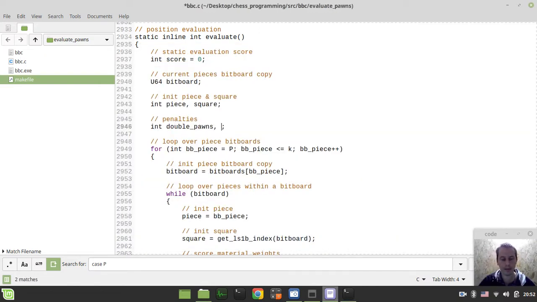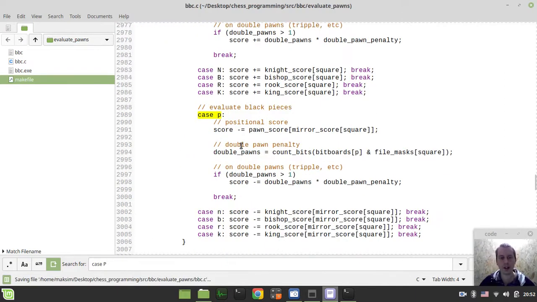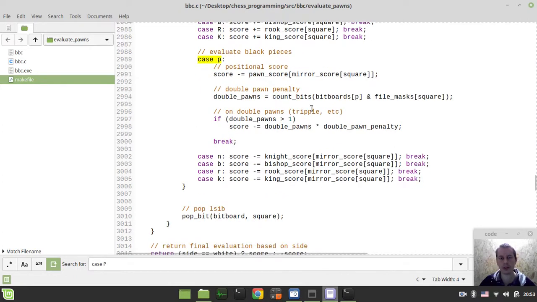Okay, so double pawns, isolated pawn. Or hold on a sec, I don't even need that. Yeah, I don't need this. So let's just drop it. Okay, sorry guys, I'm doing something a little different compared to what I was doing when I was initially writing and debugging this, hence a slight delay here.